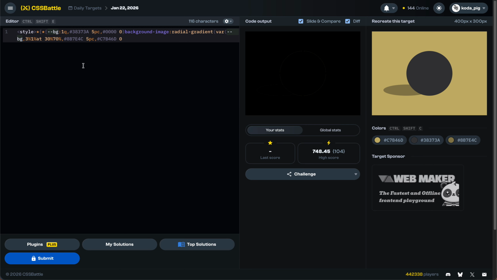So first thing obviously is we can make this a shorter CSS variable. It doesn't have to be BG. The shortest thing is just 1 character. So we can do that. Another trick is if you use an absolute value over here, you don't have to use this last 0 as the last color stop. So we can take that out as well.